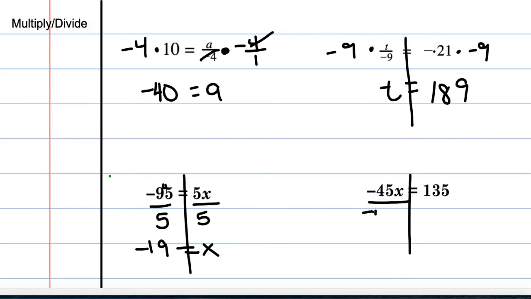In this case, I must divide by 45. Divide by 45. Cancel, cancel. Ooh, a negative 45 because I want to get rid of everything out of there. And so now we need to find out what is 135 divided by 45 is 3. And it's a positive divided by a negative, so it's a negative 3.